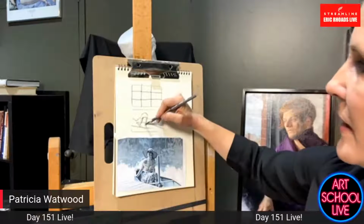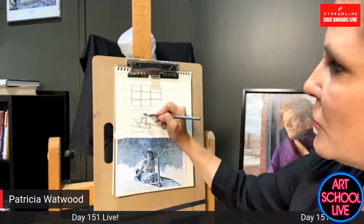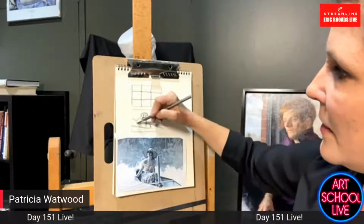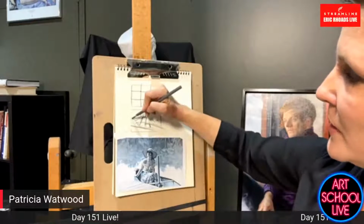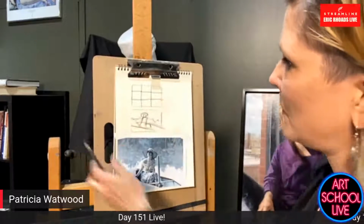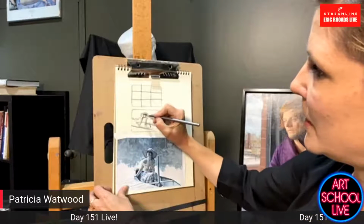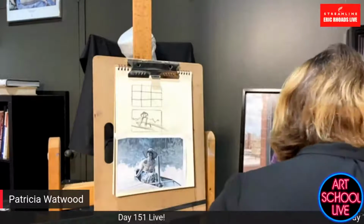And you see, I'm not even really worrying about making a detailed figure. I'm not thinking about it as a drawing exercise, just as composition and shape. And so I can see that the water is light here. The trees are dark here. And now I think I'll start shading it in just to get a sense of what it's going to look like in value. Let me see. Her hat comes up and is light, and that's useful. So let me see if I can fix that.